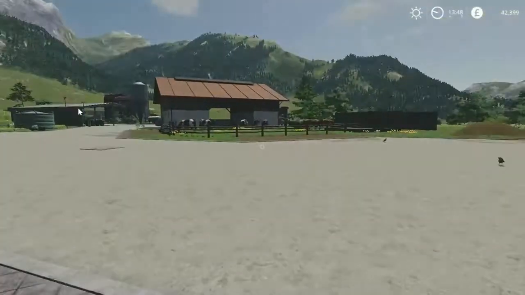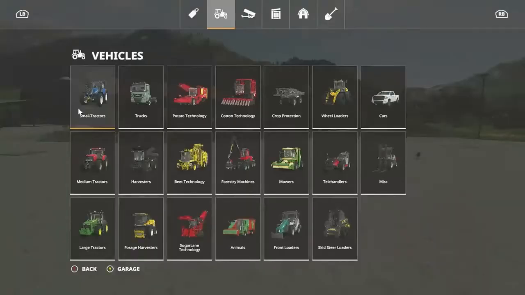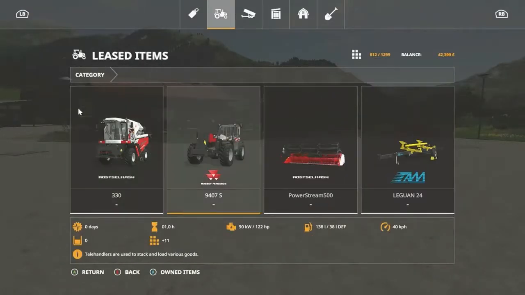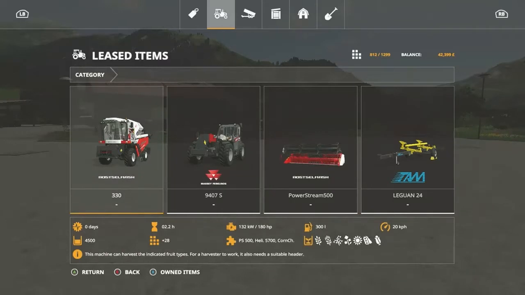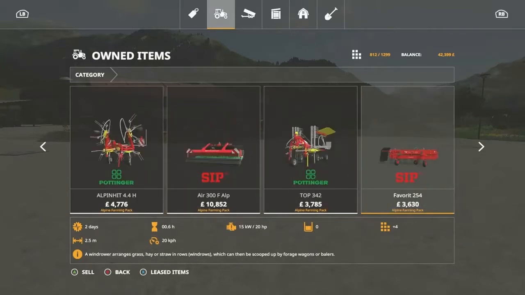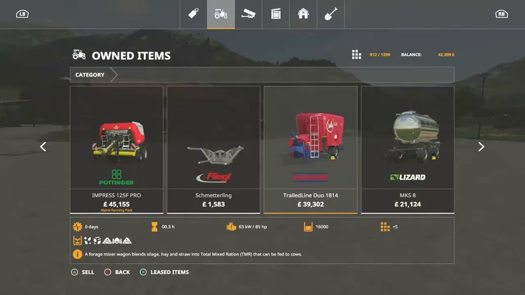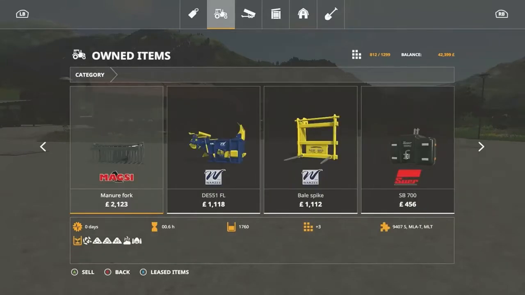From the last episode, I did quite a bit of work. I leased the Massey Ferguson, as you can see, and so I only have four pigs. I sent back the New Holland, and I also bought the mixer here and the bale shredder here, and I also bought this grab.